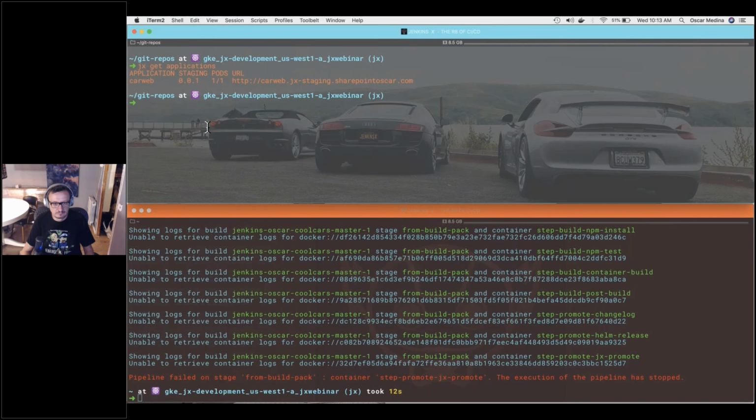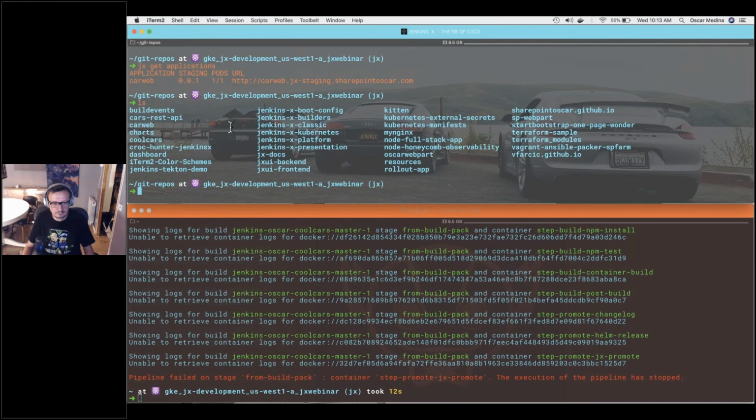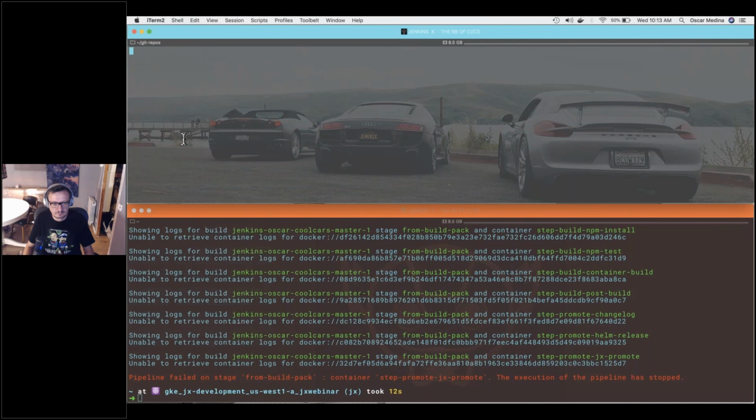And if I actually look at the local directory, you would see that it actually did create the local directory with some of the stuff that we need to look at, but I'm not going to show you that now. What I'd like to do is take a step back and then run this again with just a different build pack altogether. So what I'm going to do is run that command again with another type of build pack.